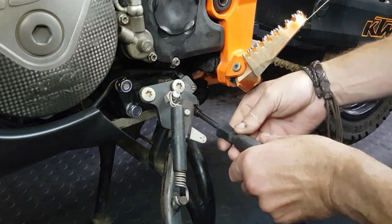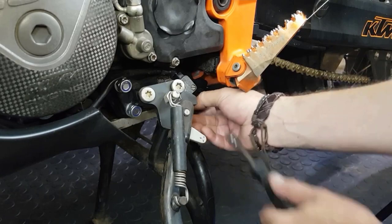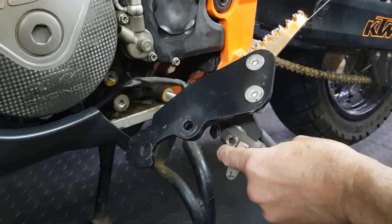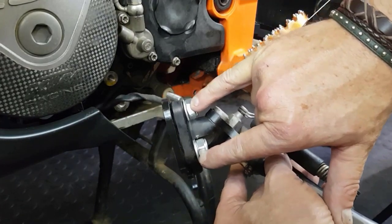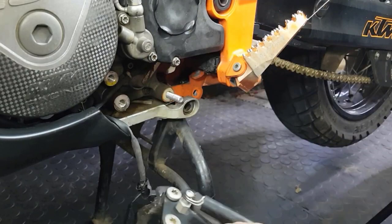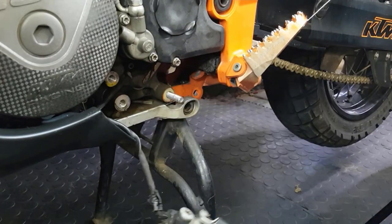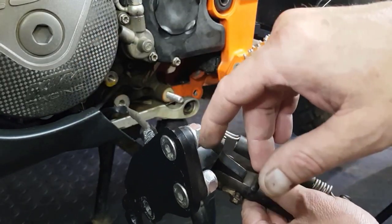Just loosen the bash plate a bit so that we can get the plate out behind it. So, this is your whole plate. It comes with a long bolt and separate holding bolts on this side where your side stand assembly then bolts on too. So this is the part that you purchase, the plate. So what it does, you can see there, two bolts where your stand usually is fastened on. It now fastens straight onto the plate on this side. So this frees up the side stand on the casings.